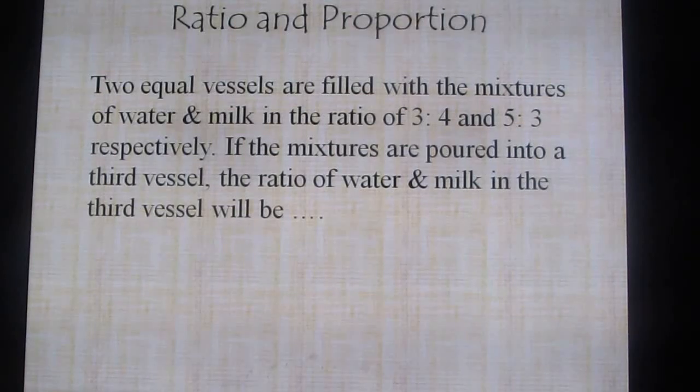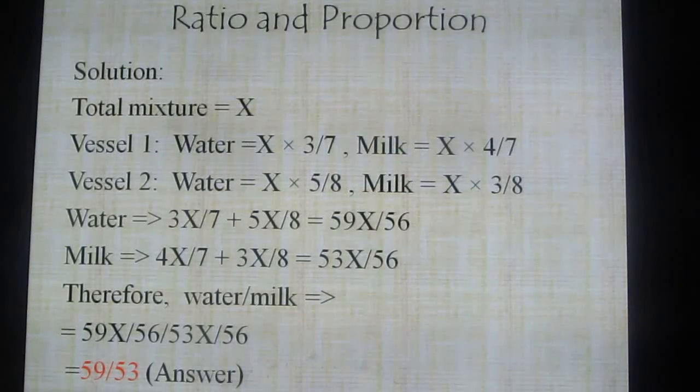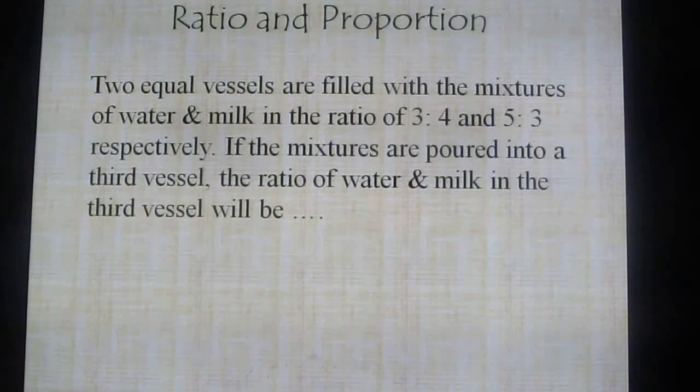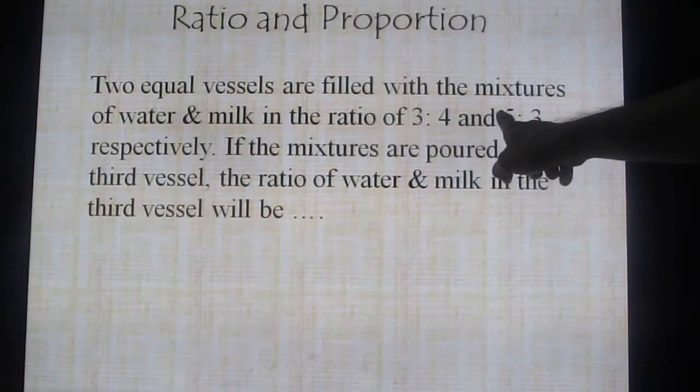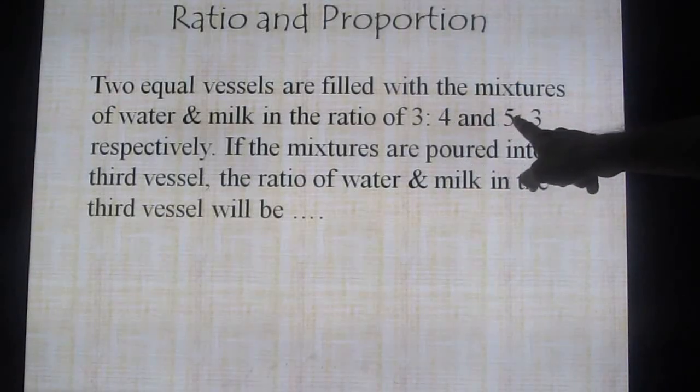So what is the concept here? The concept is water will be added with water, milk gets added with milk. This type of question sometimes may be given with gold and copper, or some other things, like sulfuric acid or water. Whatever is given, gold will combine with gold, copper will combine with copper. So here, water gets added with water, milk gets added with milk.